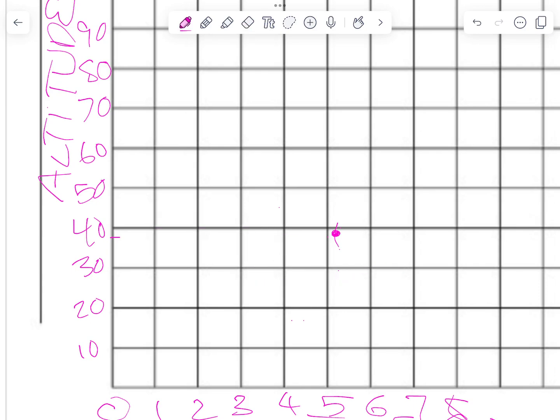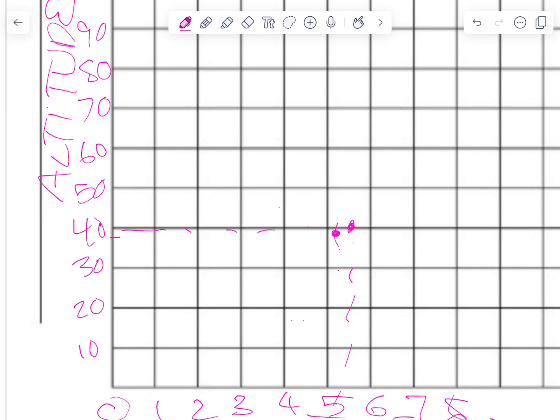Rocket number 2, which was Alexa in autumn, ended up going about 40 meters, and it had a total of about 5.4-ish seconds, okay? So if I go 5.4, that's a little bit higher. And so 5.4 is right here in the middle. It went about 40 meters. There's your intercept, right?